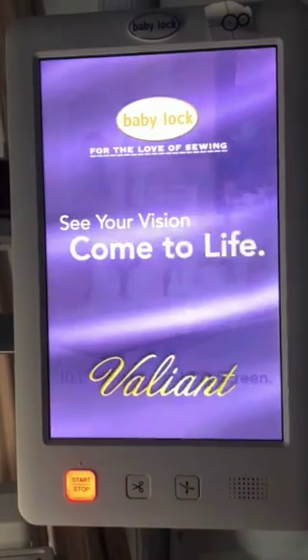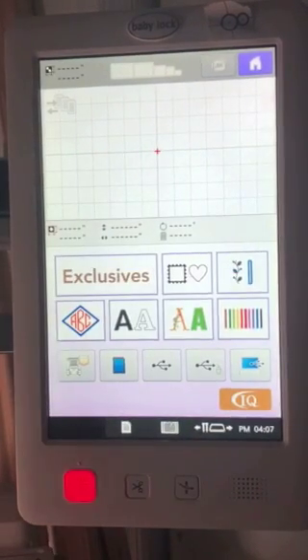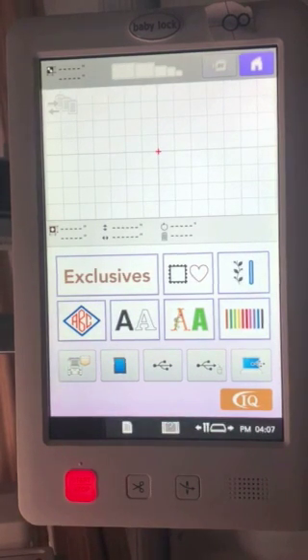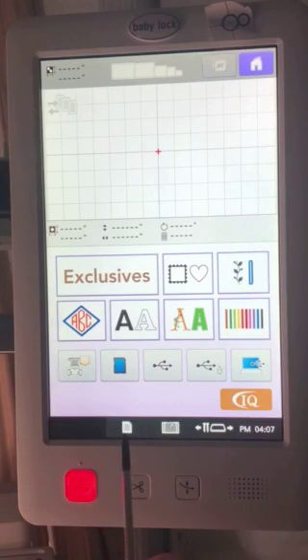Here is our screen. I'm going to touch it with the stylus and it will take me to my home screen. I'll press OK so the machine can calibrate. Here is my basic screen — my home key up here takes me to this screen. Down in the right-hand corner I have my IQ Designer icon; if you're working with a Brother it's going to be My Design Center. Below it you have some helpful functions and settings. Throughout this video, when I reference IQ Designer or My Design Center, I mean both — they are essentially one and the same.